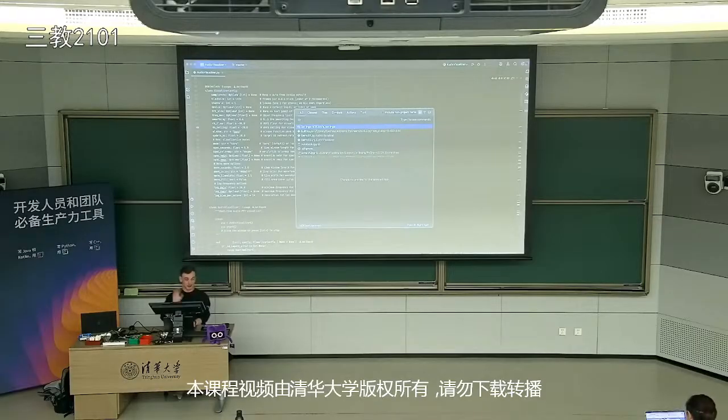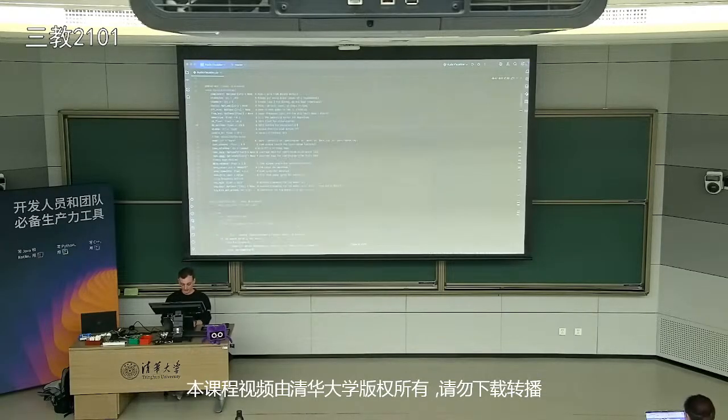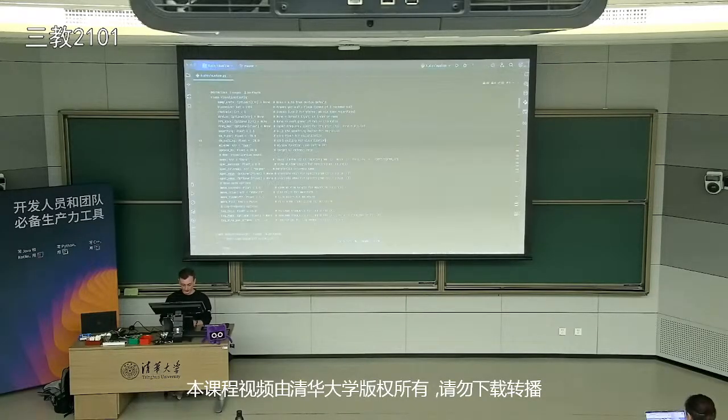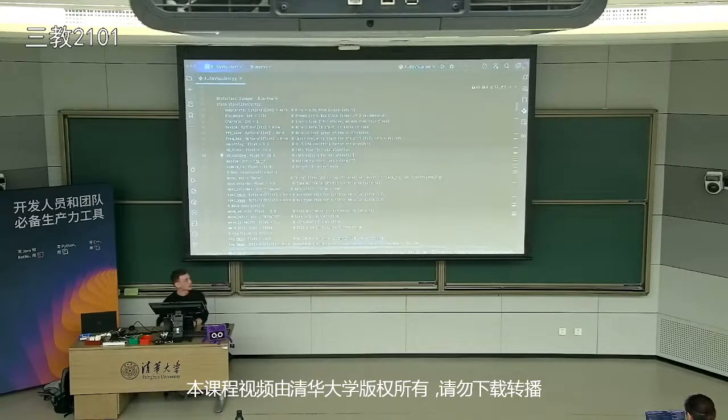All right, so double shift, search everywhere: in settings, in text, actions of the IDE, classes, symbols, everywhere. What I want to do now is zoom out. No, actually, I want to zoom in. Let's use the shortcut for it. Is this big enough? Can you read it in the back?